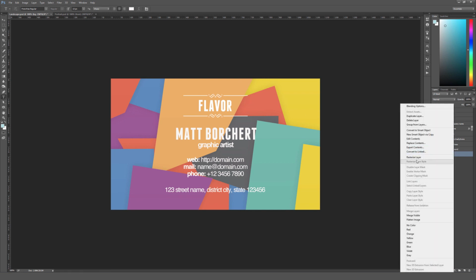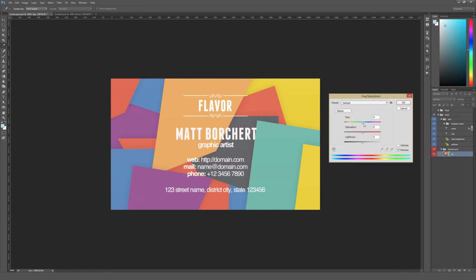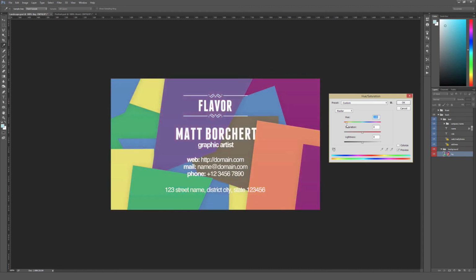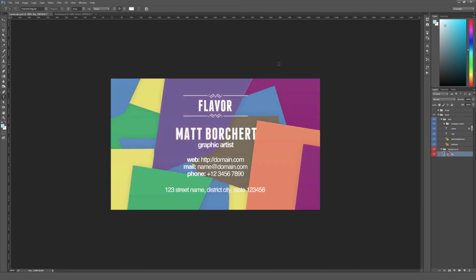You could even just rasterize this background and hit Control U on a PC or Command U on a Mac and recolor this as you see fit. But this is a pretty simple and straightforward template, and if you think you'll have use for this, be sure to pick it up this week.